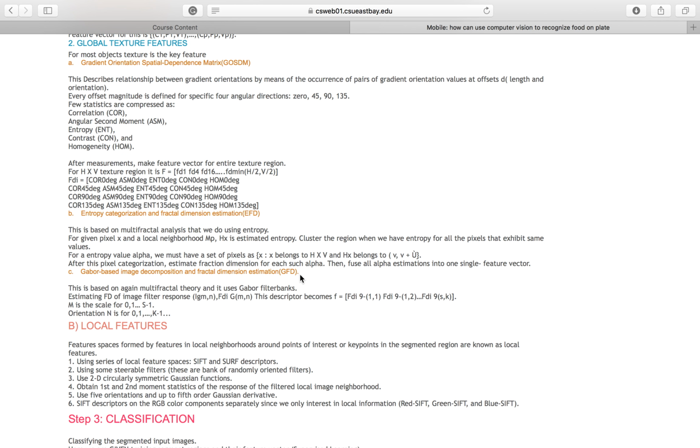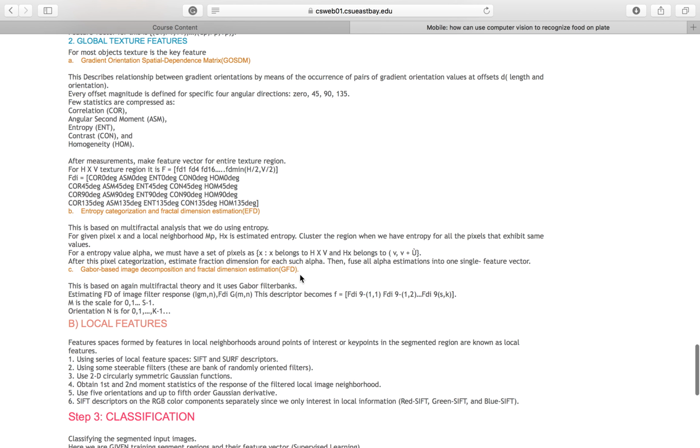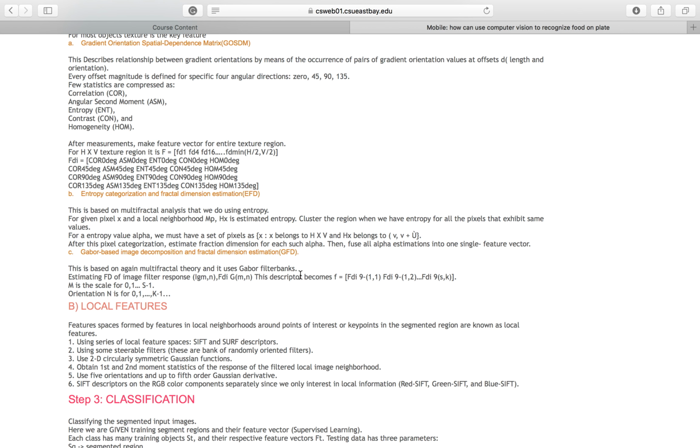The entropy categorization and fractal dimension estimation is the second feature vector here. Basically, it is based on multifractal analysis. For each pixel, we are calculating the entropy.